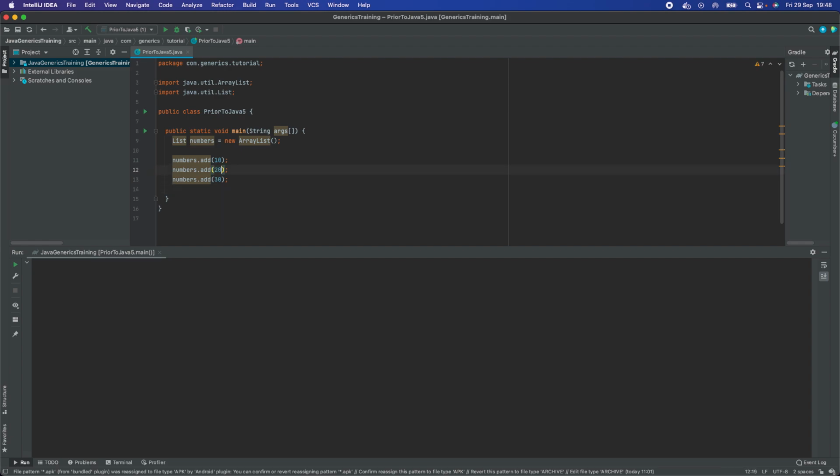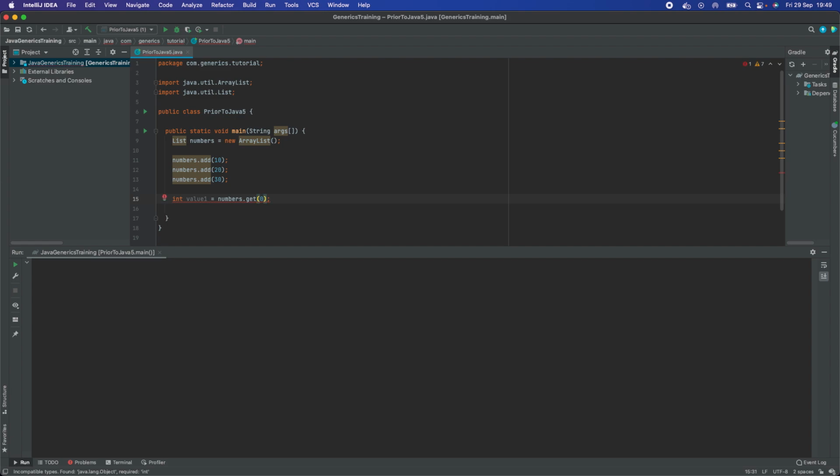I want to get the first value from the list. So value1 is equal to numbers.get(0). You can see that the compiler doesn't compile the code.